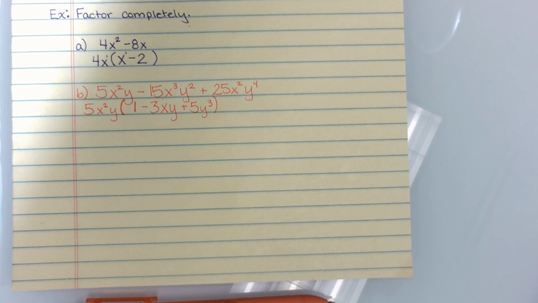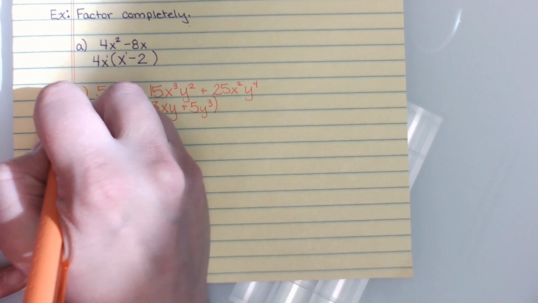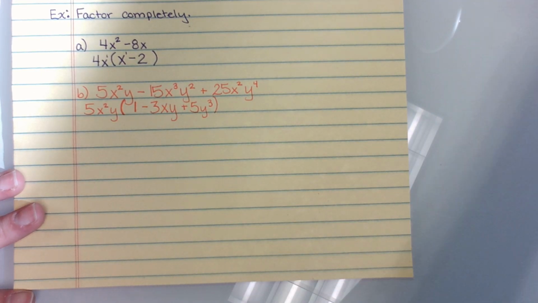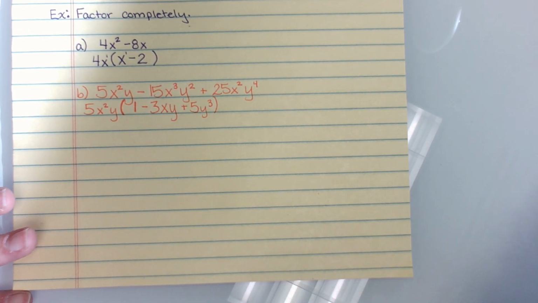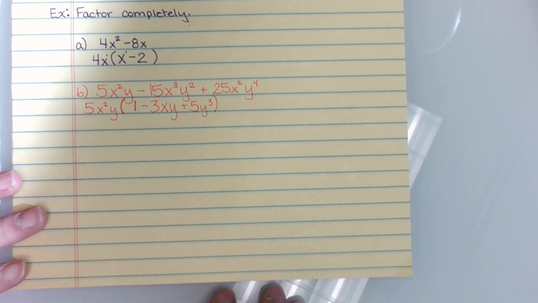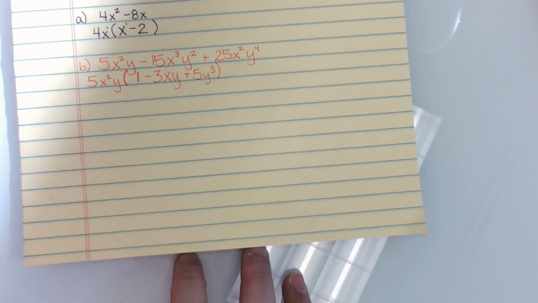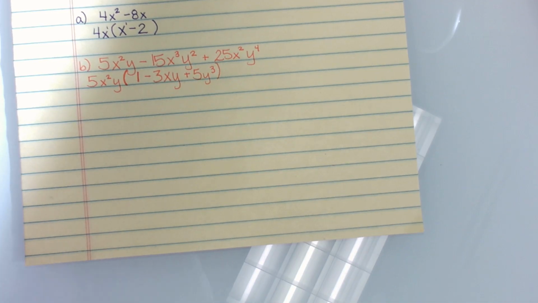We do not have a structure for factoring anything like that. The only things that we will have structures for factoring are things where the exponents, as you go through, decrease by 1. Notice I got a y cubed? That means my next term should have y squared on it. It doesn't. There is an exception to that rule. We'll talk about that exception later. So, this one will not factor further. General rule of thumb for now: if you see multiple variables, generally it's not going to factor further, that is. It could do a GCF.